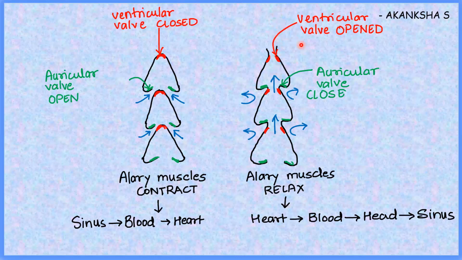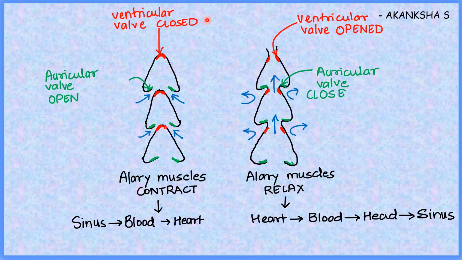Once it reaches the head, it is pumped down through the dorsal aorta and the head to all the sinuses of the body. So just pay attention. From sinus, blood is coming into the chamber of the heart again. From the chamber of the heart, the blood is going through the dorsal aorta, going to the head and back to the sinus. So there is no direct blood vessel connecting the heart to any other part of the body, right? All the parts of the body are present in three sinuses and blood is directly pumped into the sinus and collected from the sinus.